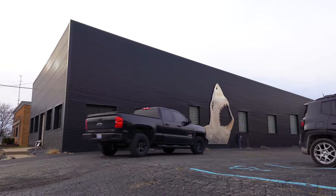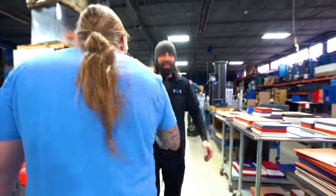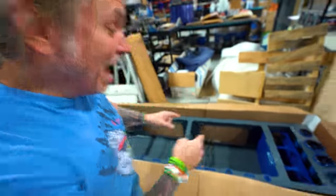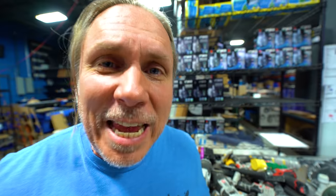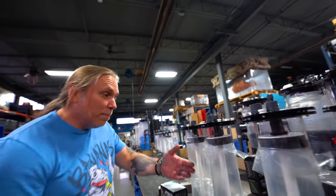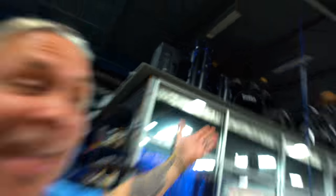Now we have to get into the aquariums, and I'm heading over to my good friend Steve Bashi over at Bashi Aquatics. When you're looking for aquarium answers, you always go to a place that has a 20-foot shark on it. That is a huge, twisted protein skimmer — it removes nutrients from water, basically a saltwater purifier. They actually need two sumps this size just to give you an idea how much space it needs for filtration. Steve has so much stuff here — pumps, bulkheads, all kinds of crazy fittings, skimmers, media chambers, a CNC laser. Steve is definitely the guy that's gonna help me make this aquarium happen.